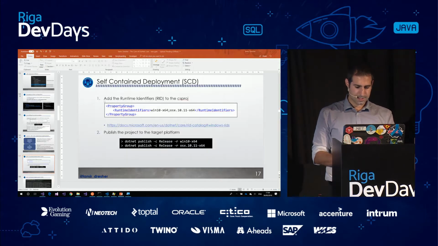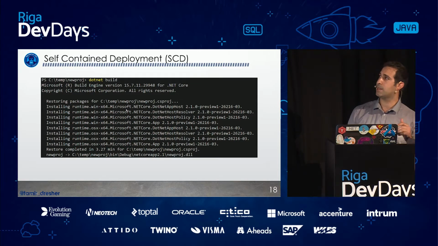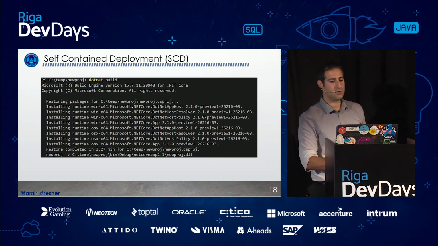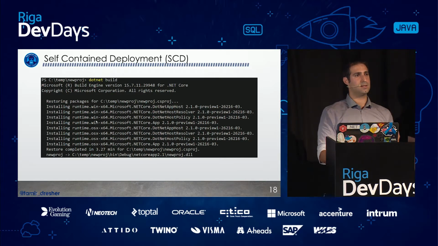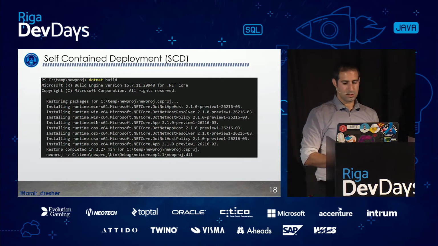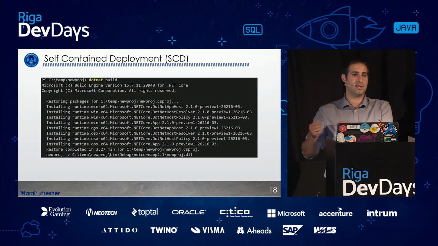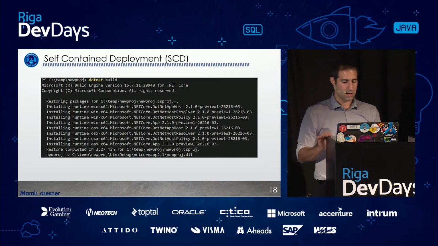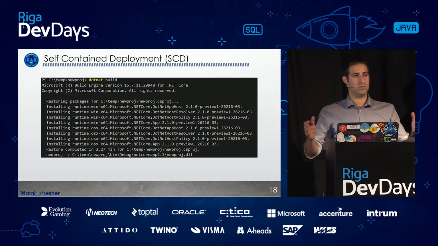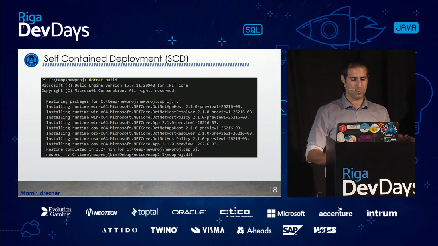Behind the scenes, if you're using the command line tool, you'll see that the moment I tried to build this for those different platforms, it started to download the different target NuGet packages. So I got this .NET app host, for example, for OS X. Why? Because I need the host that is specifically built for that specific platform. So you should know that when you target multiple platforms, you will have a lot of NuGet packages being downloaded onto your machine.